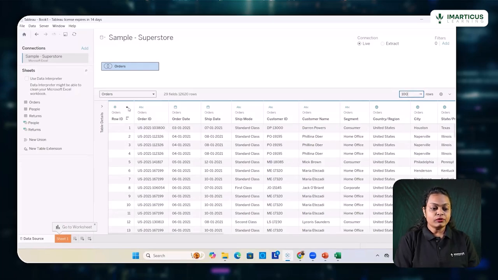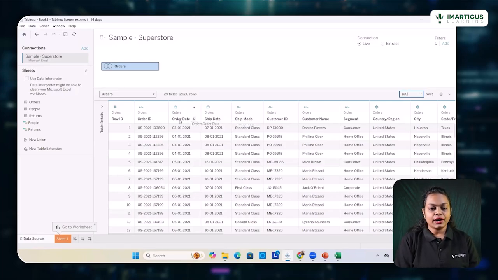Now, apart from this button, there is also another icon that you see here. This is the icon that allows you to sort the data. And this is going to sort your data at the data source level, meaning it will only sort your data to view in this window. It wouldn't sort the data in your database file, nor is it going to make any changes to the graphs that you have generated. This is just to view the data in a sorted manner within this window.